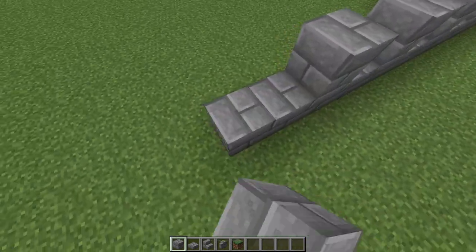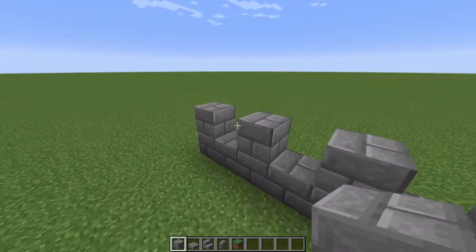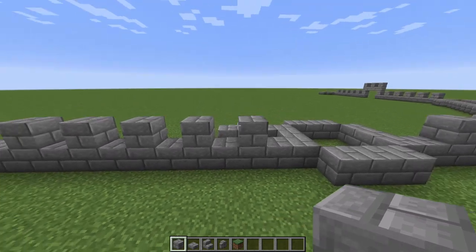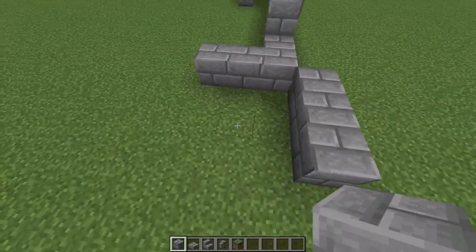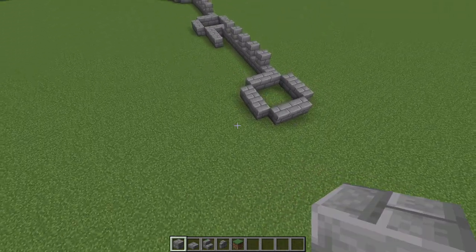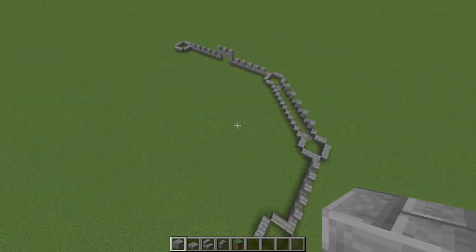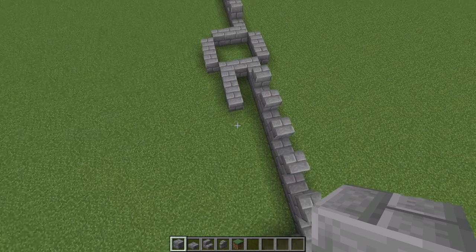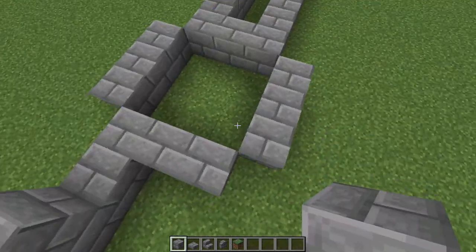I love castles. I love building castles in Minecraft. It's usually one of the very first things I build. That's 6 actually. 1, 2, 3, 4, 5. Perfect. There we go. So that should be, yep, 3, 3, 3. Bam.